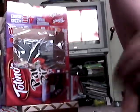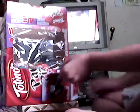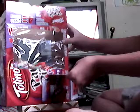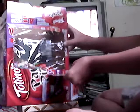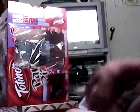I'll be right back. Okay, we're back, and I definitely filled it. There's all of the candy right inside of there. It's right there. Okay, so what you do is just pull this flap out. So here we go. Okay, then you push it back, and then you get your candy from this little flap.